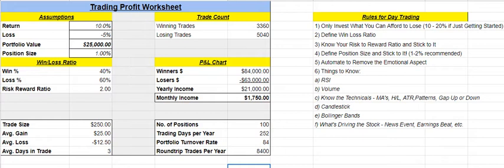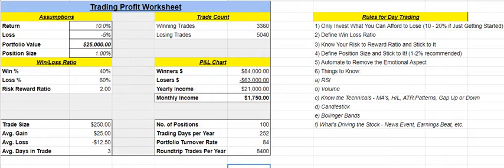So in this example, for a $25,000 portfolio, you're going to use a 1% position size. So every trade you place would be $250 on a $25,000 account. And I never recommend risking more than 1 or 2% of your portfolio in any one position. Because you're going to have losers there, so always minimize your downside risk. So again, have that position size, stay disciplined with it so that any one loss on a trade doesn't blow up your entire account, right?